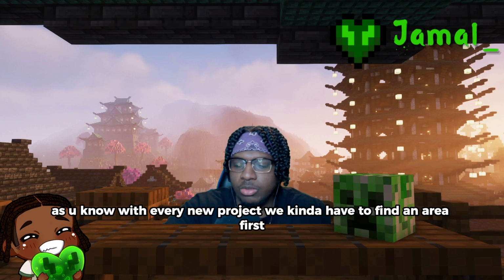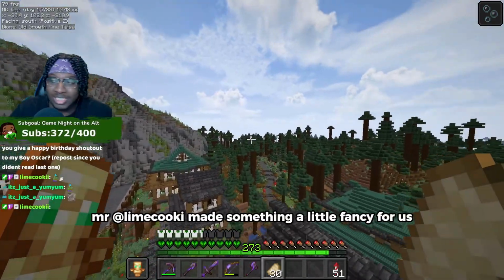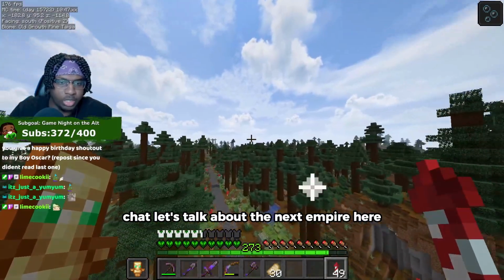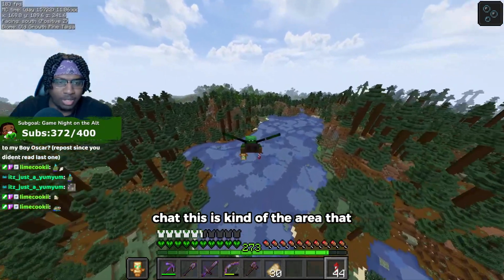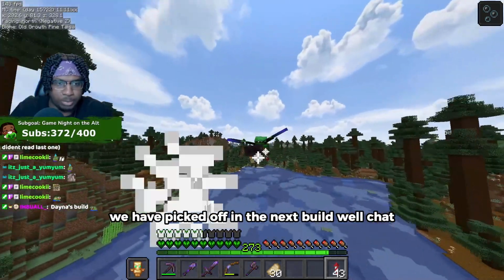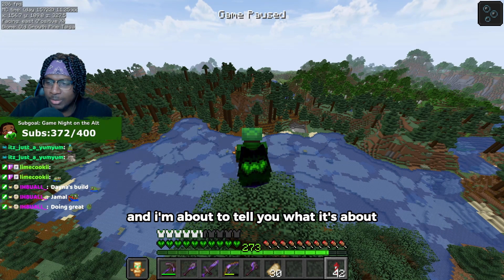So as you know, with every new project, we kind of have to find an area first. I think it's time to actually show you guys what we're going to be doing for the next build. Mr. Lime Cookie made something a little fancy for us, chat. Let's talk about the next empire here. So flying on over here, chat, this is kind of the area that we have picked out for the next build. Well, yeah, chat, this will be the spot right here for the next build, and I'm about to tell you what it's about.